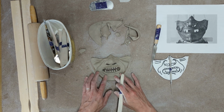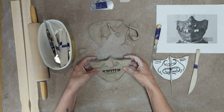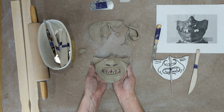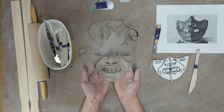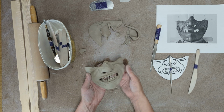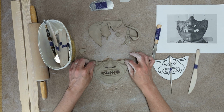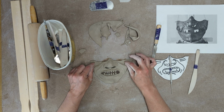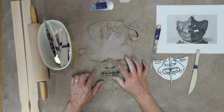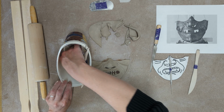All right, so what do we want to do? Well, we've got to do a couple of things. One thing is, you might notice that this is still very flat. So we want to bend this over something. We need a form, something to support this, so that as it dries, it'll dry in a curve, which means it'll fit more easily onto a face, right? So you could actually wear this if you want to. We're also missing some things. We need some holes so that we could attach this or wear this. We could tie it with string, wire, or ribbon. We also need to do the finishing and smoothing things out. So I'm going to save the smoothing out for just a second. First, here are the last few steps.